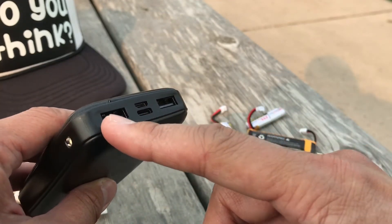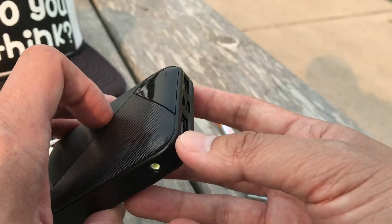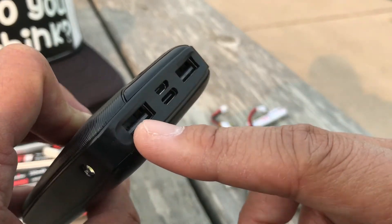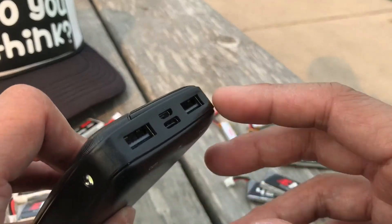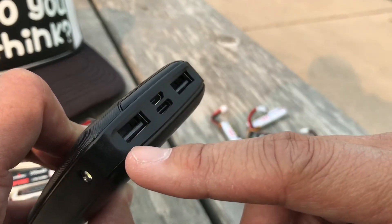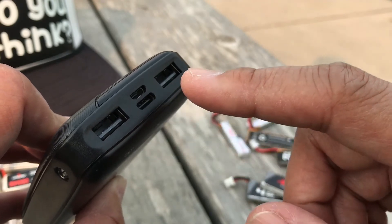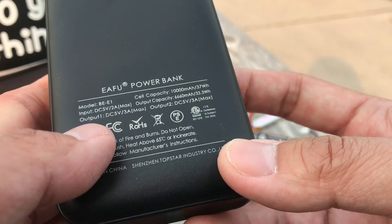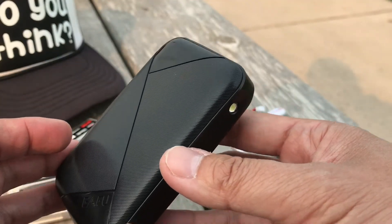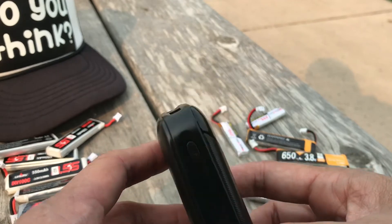The reason this particular battery bank is good has to do with USB output speed. Many manufacturers advertise 4.0 amps but are actually combining the speeds of multiple USB ports into one number. When they say 4.0 amps it might really be 2.0A + 2.0A. This bank actually has 3.0 amps output on each USB port — the spec shows Output 1: 3A and Output 2: 3A. When searching for a battery bank, pick one with maximum amperage per USB port.